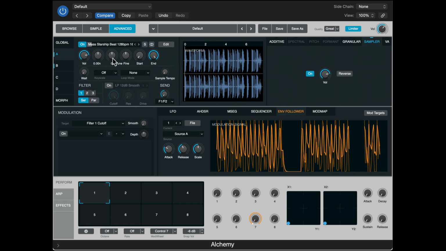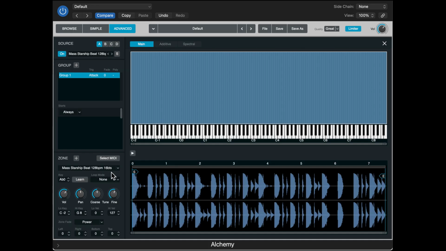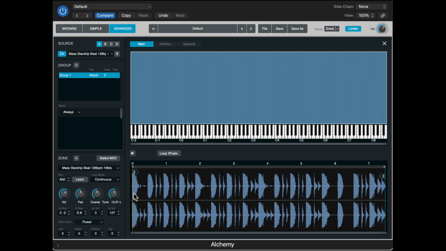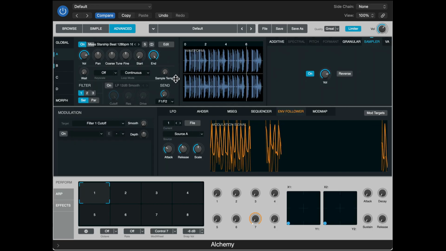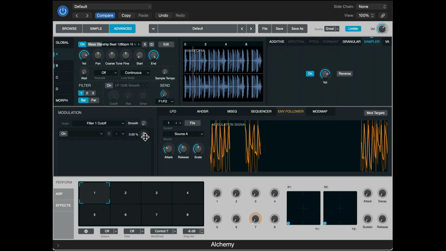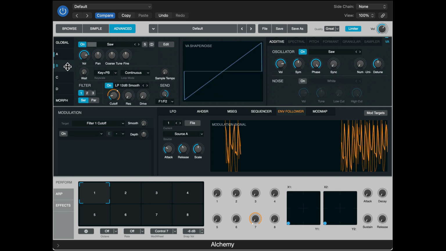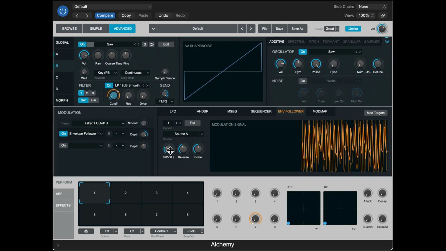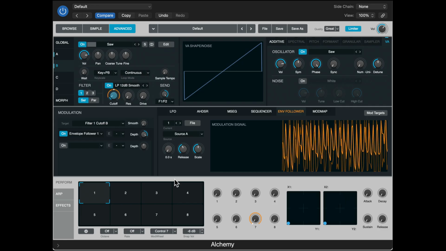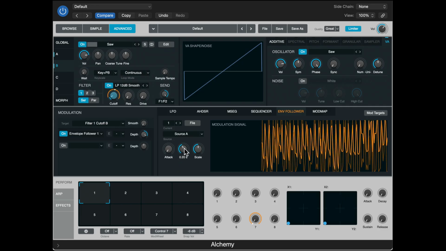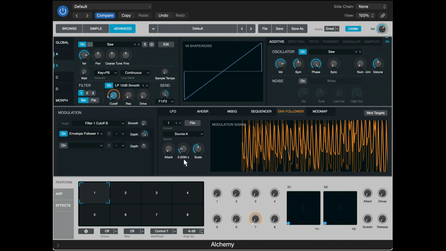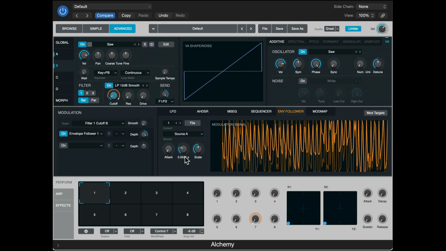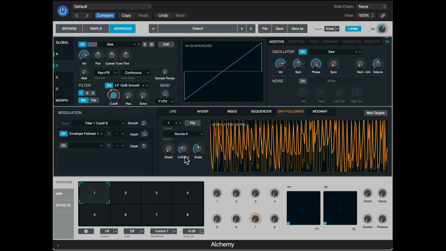Alright, another thing I want to do is go into A here, hit edit, and turn on loop mode, continuous loop. So when I'm holding down a note, it'll just loop through when it reaches the end over here. Alright, we don't have to see that, you can trust me that'll work. Alright, so that's basically it. So now we have modulation on the filter cutoff that's following the envelope. We can tweak the settings here, bring the attack down to make it more staccato, bring the decay down, get more detail in the movement there.